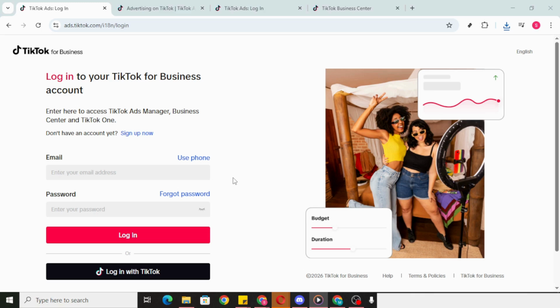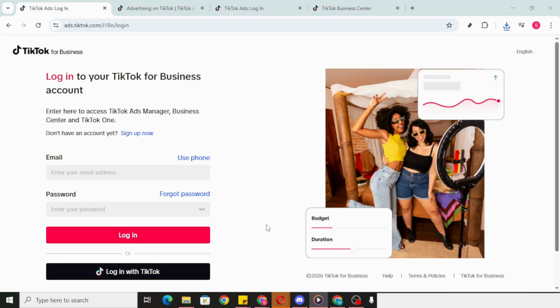Next, TikTok will verify your identity to confirm the account. You'll be asked to enter your email address, then type in the verification code sent to that inbox. Keep the tab open while you check for the code and look in your spam or promotions folders if it doesn't arrive right away. Codes typically expire quickly, so enter it as soon as you receive it.